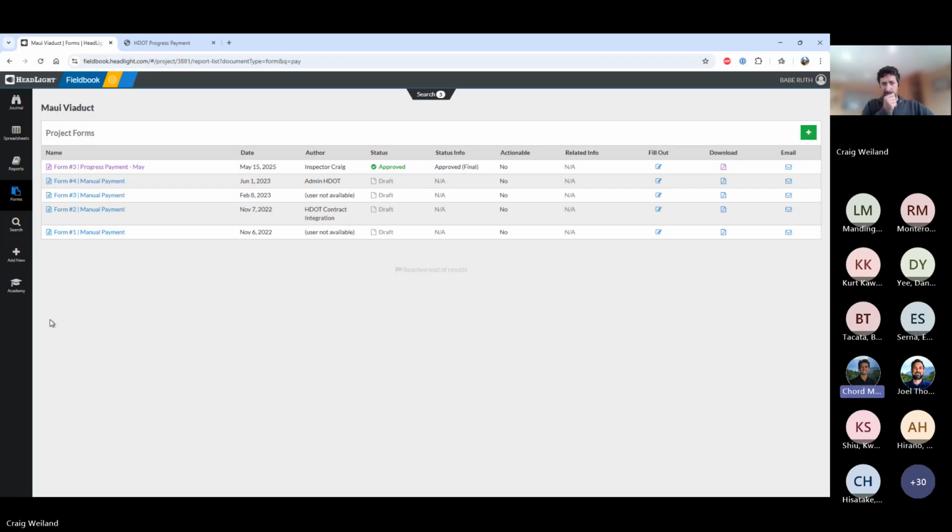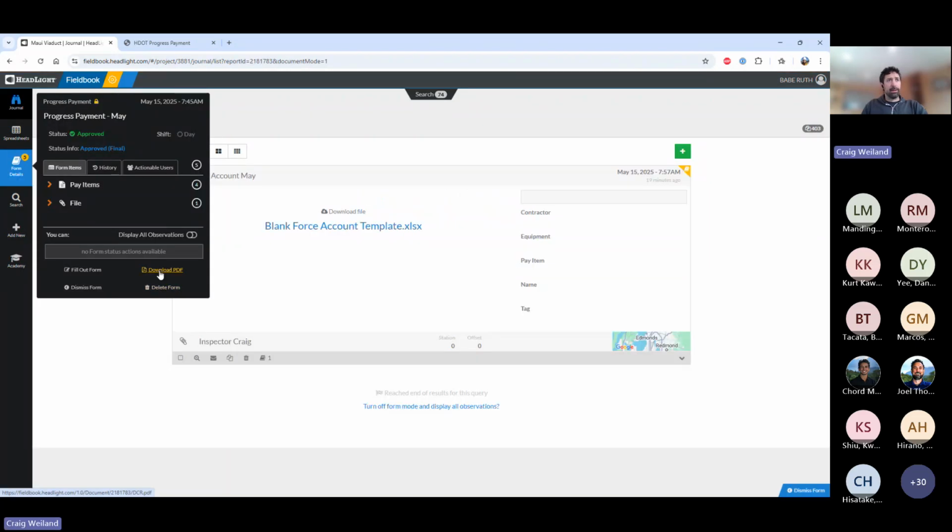Thank you. I saw, Glenn, you had your hand up, so if you had a question. Yeah, just following up on the third question from Marvin. When we do a progress payment, can the contractor be able to see the ledger part of the progress payment? I'll let Craig answer that question. Currently, yes, I believe they can see the ledger because they can access that document PDF through there. Is that what you're looking for?